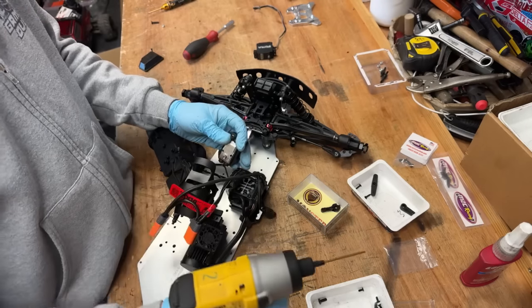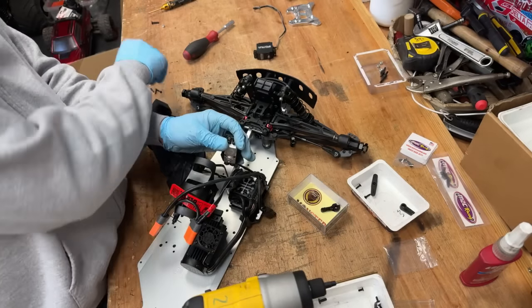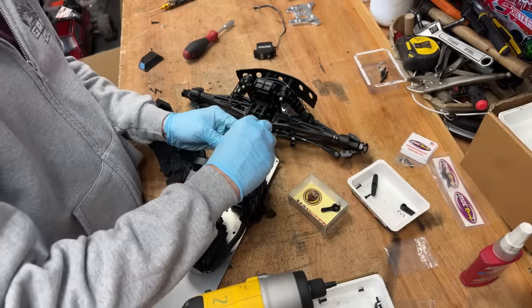Have you considered getting the Kraken 12 RTR thing? Yeah, I probably will end up getting one.